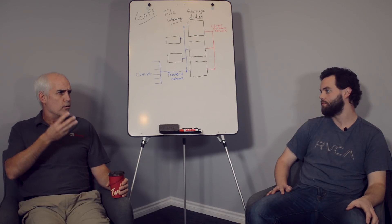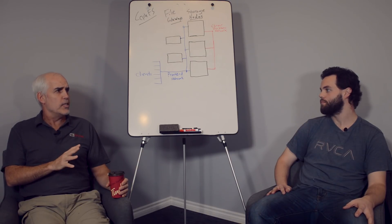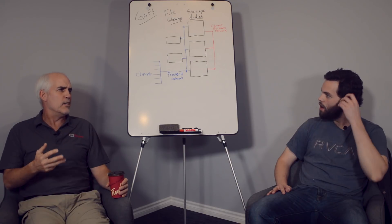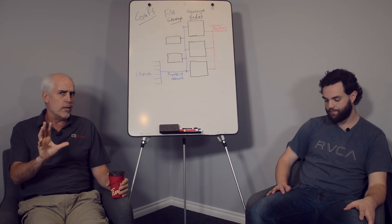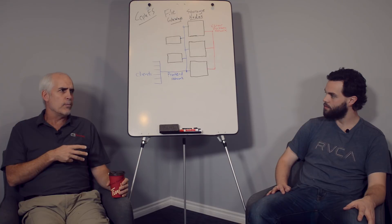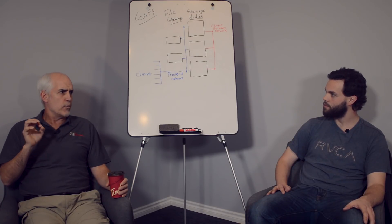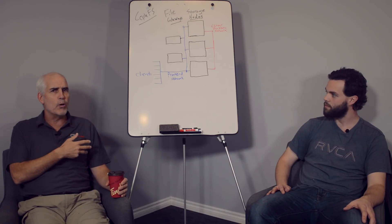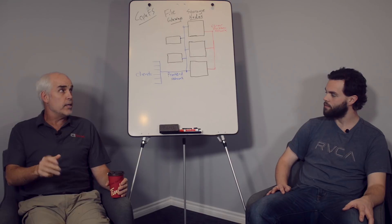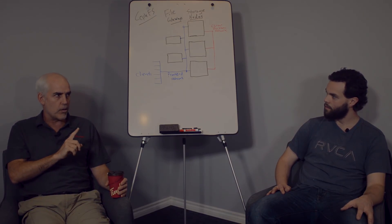The next thing to talk about is the three major parameters you set when setting up Ceph. A lot of people struggle with Ceph at the start — it looks intimidating, but it shouldn't be. We're going to go through this section covering the three parameters and understanding the interplay between them. Then we'll talk about a real use case, plug in some real numbers, and make this a real system that somebody used to solve a problem.